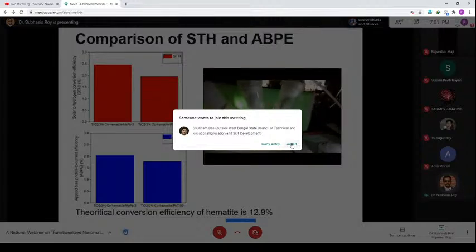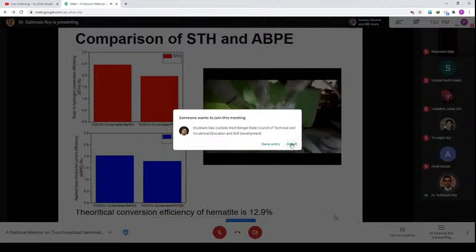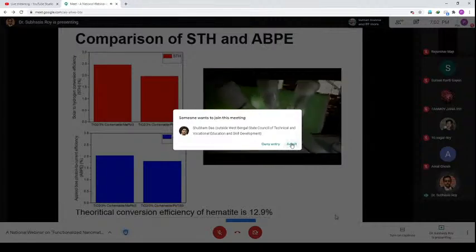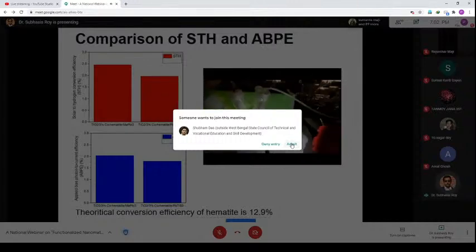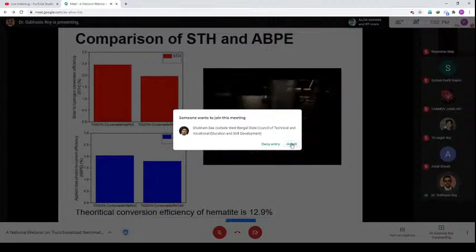If you see this system, here is a video where a reference electrode, counter electrode, and working electrode are there. Here, hydrogen is generated in the presence of light. You see the bubbles forming inside, and the hydrogen is stored here. It is clearly visible that hydrogen bubbles are inside the water. After storing this hydrogen, we measure how much hydrogen is stored after a certain time.